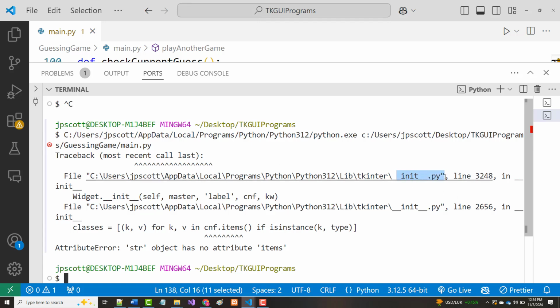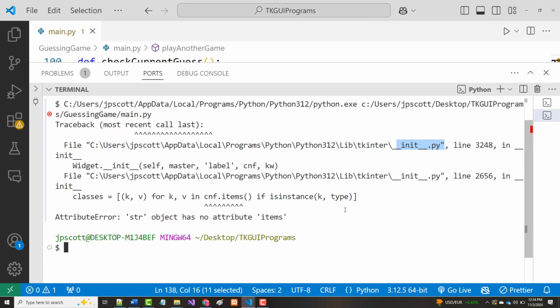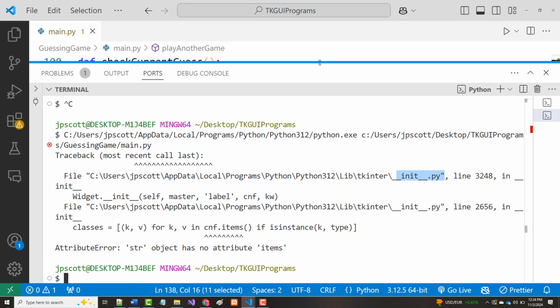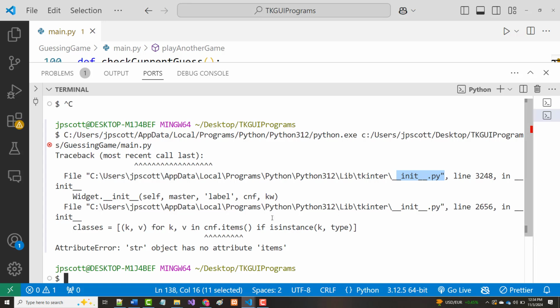This isn't mine here. What I'm going to do is take a break and try to figure out what this error is and then come back. So let me pause, please.